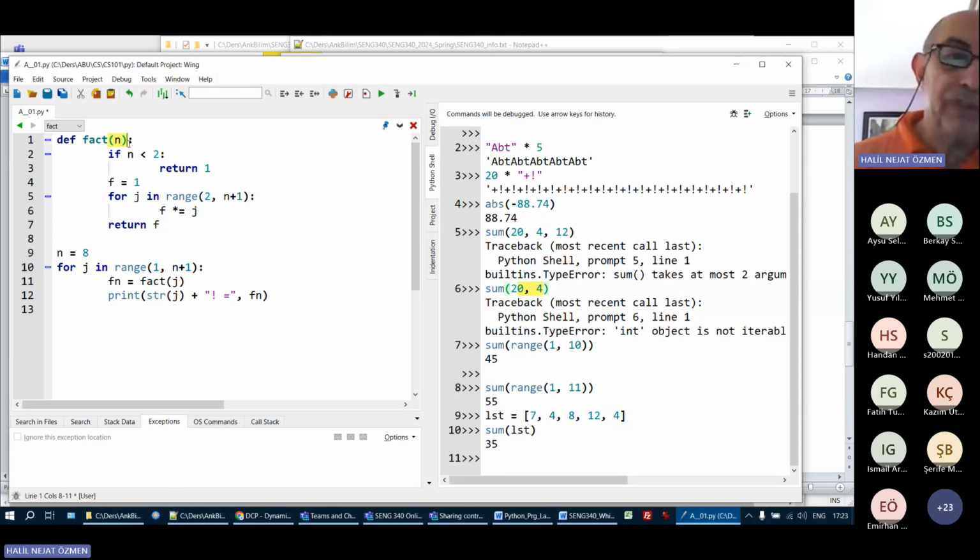There may be 0 parameters, 1 parameter, 2 parameters, 5 parameters, 10 parameters, as long as required, followed by colon. Like in if statement, for statement, while statement, etc., in the function definition also, we use colon. The colon symbol is used to declare functions, if statement, for statement, while statement, etc.